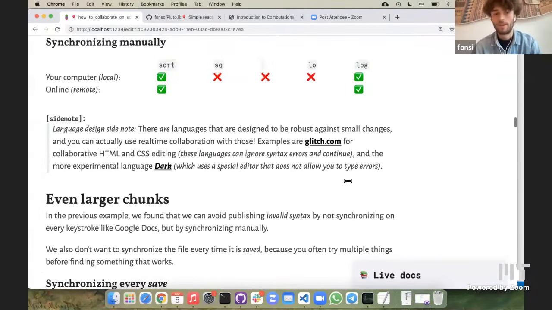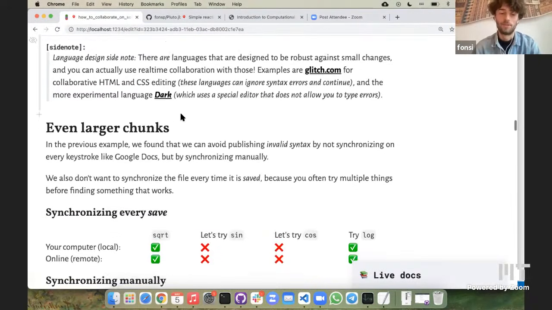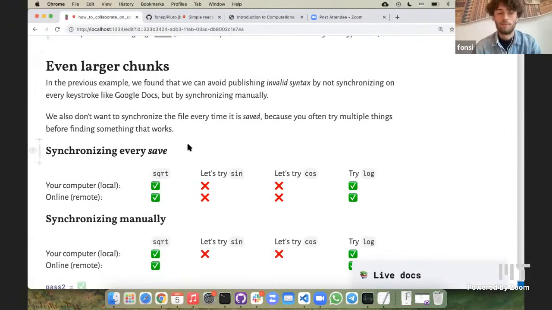So that's one thing. I don't want to publish every little keystroke that I make. But actually, when you work on software, you want even larger chunks. You don't want to change the name of one function and publish. You often try out one thing, see if it works, save your files. It doesn't work, you try out some other thing.